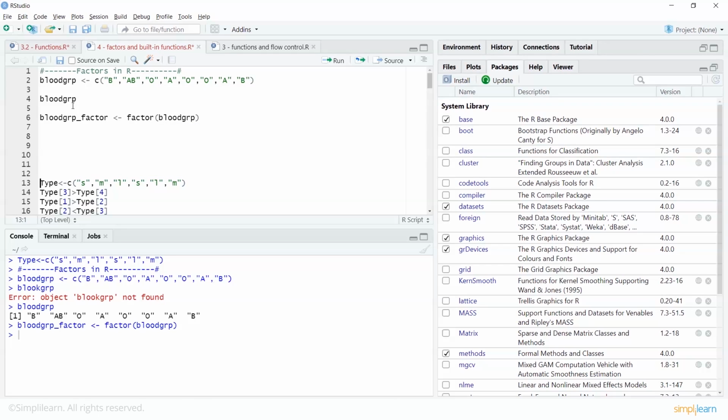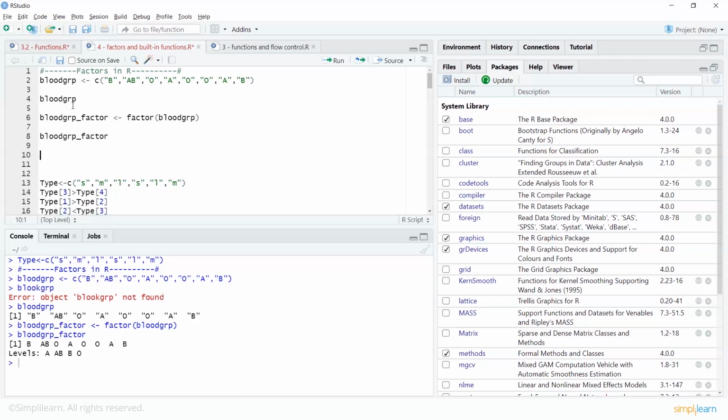Now I have created a factor, and we can look at it by just typing blood group factor. Now if you see, it shows us a factor. It does not have any double quotes, and you can also see the factor levels for categorical variables printed out here. What R is actually doing here is, first, R scans through the vector to see the different categories in there. Then R sorts levels alphabetically, and then it converts the character vector to a vector of integer values.